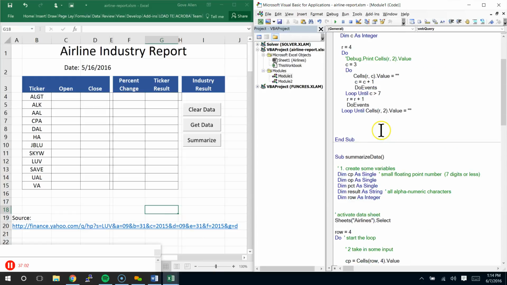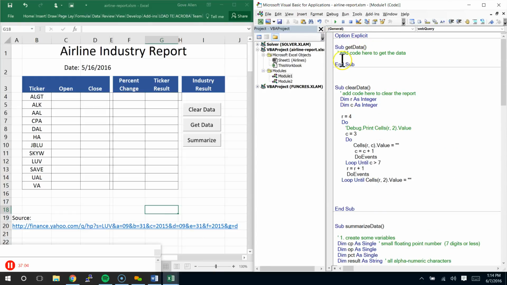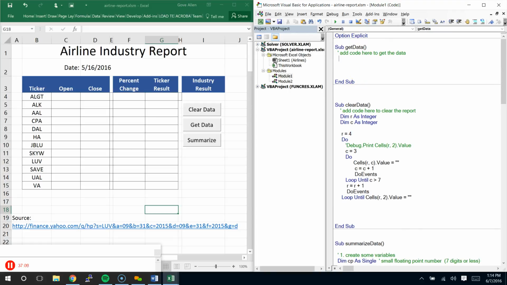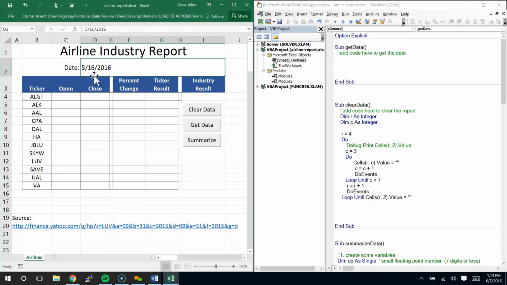Okay, so let's take a look at the very top procedure called Get Data. Here's where we're going to get some data. Now, our first thing is we're going to see how we can ask the user to give us some information. So far, the only way we've asked the user for information was we assumed they were putting data in the right cell. Now we're going to see another way to do it. It's called the input box. We'll actually display a box and ask the user to type something in. It's pretty simple. We're going to need some way to catch that, and so we'll put it into a variable.